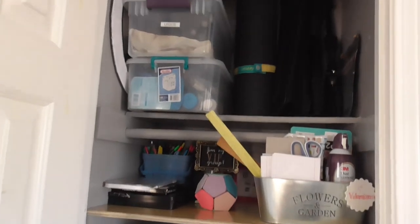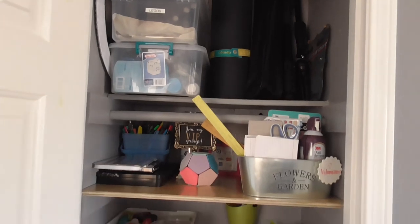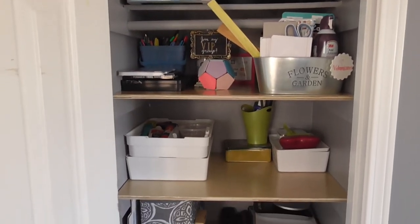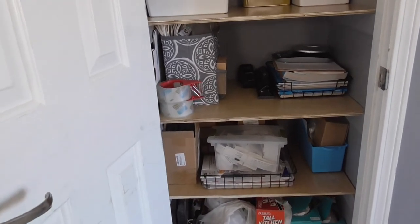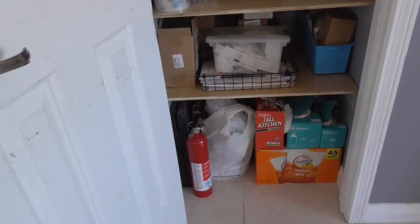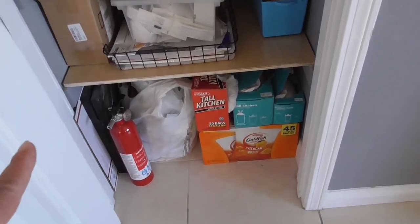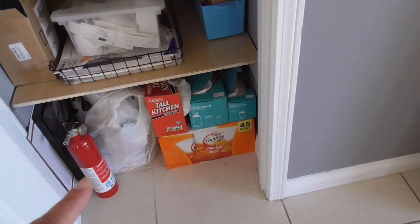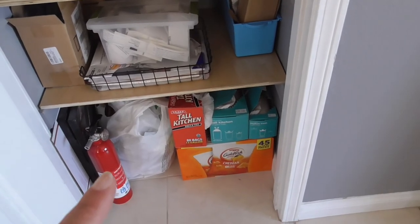Welcome back, guys. So we have organized this closet. Let's check out the final result. Okay, so starting from the bottom here are fire extinguishers, some plastic bags, so kind of more pantry items. Our pantry is pretty small, so we needed some additional storage, trash bags.